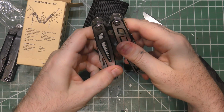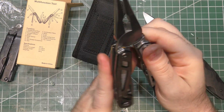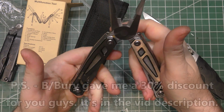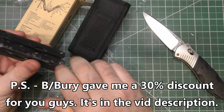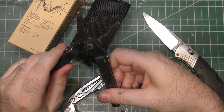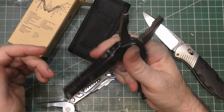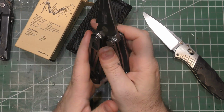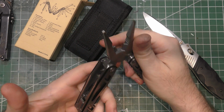And one of the things I especially liked about it is that you've got your spring-loaded pliers, which is a good feature that a lot of more expensive multi-tools don't come with. And I really like that. If you've had to do a lot of work with a multi-tool, and it's been your only thing, this can get pretty wearisome after a while. And I love spring-loaded multi-tools because they just open up for you like that again. So that's a pretty good feature to have.